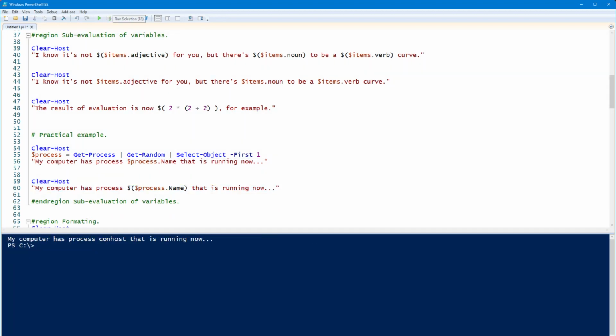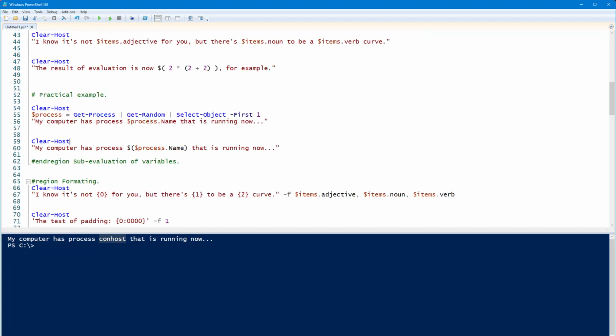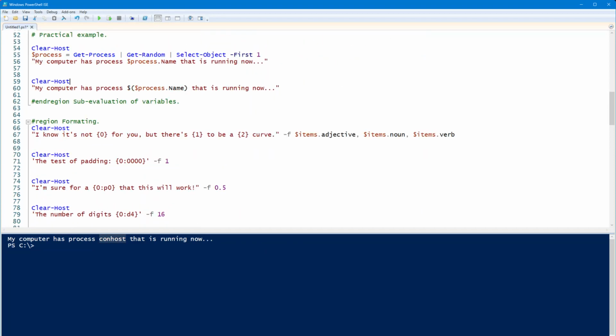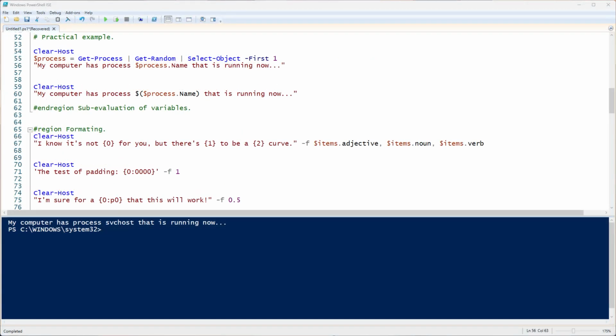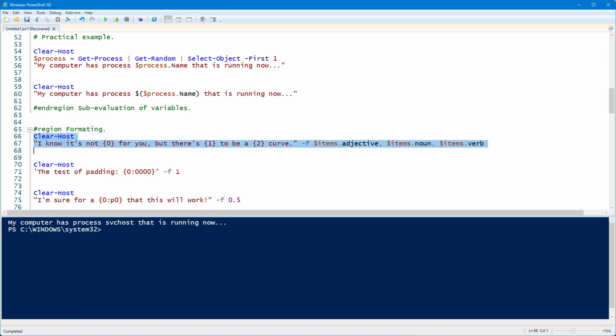And now let's see the formatting itself. It has a few advantages over sub-expressions and concatenations. Formatting allows you to create formatted strings by inserting the values of variables into a string template. This is particularly useful for creating dynamic strings where the content changes based on variable values or expressions. You create your string with the placeholders, and then with the -f operator, you pass to it another object that will take place at the placeholders.